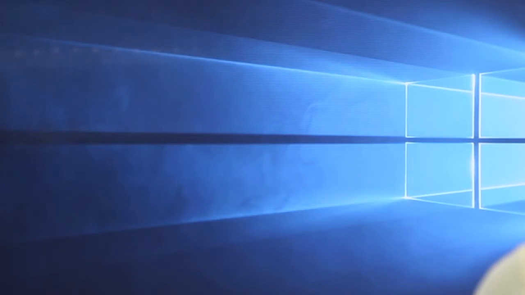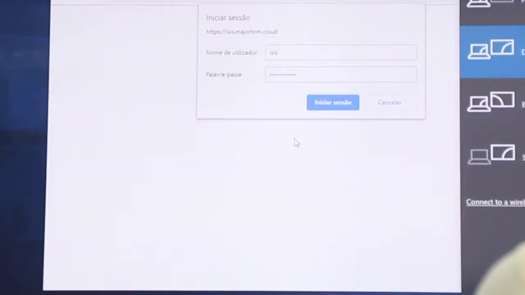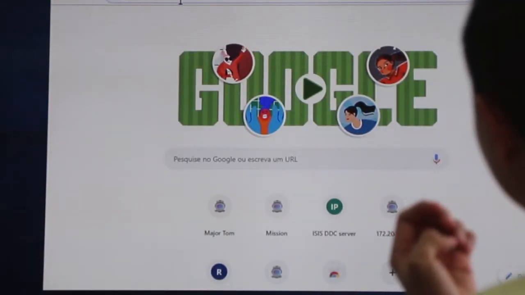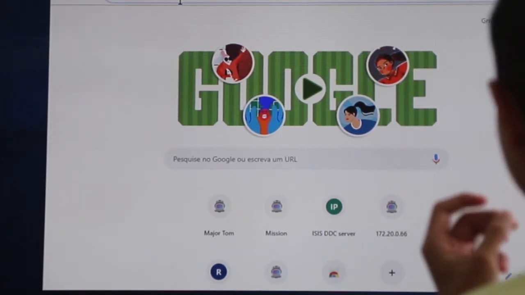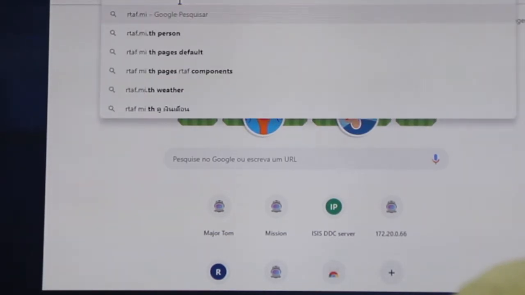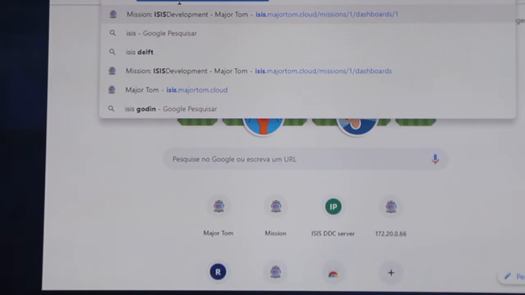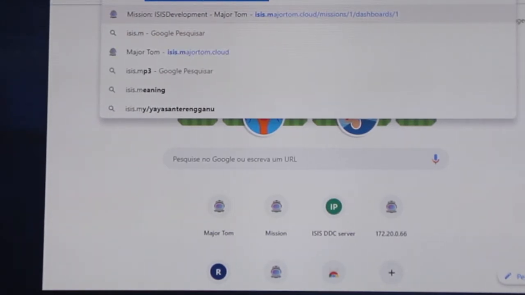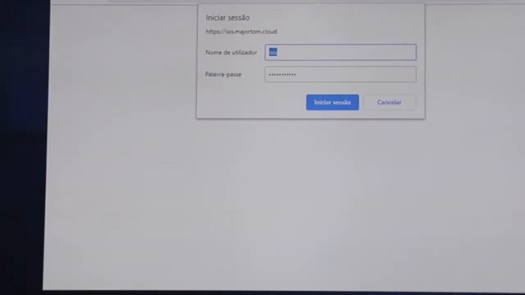So if you visualize what I see, which is duplicated, that's my page. Now we're not using the final version because it's being shipped right now. When you get it, I think the address was something like RTAF and then something like this, some setup. For now, we're using our version for testing. Because this is a cloud version, there's a password involved. For you, there is no password involved because it's inside your network, so you already have access.